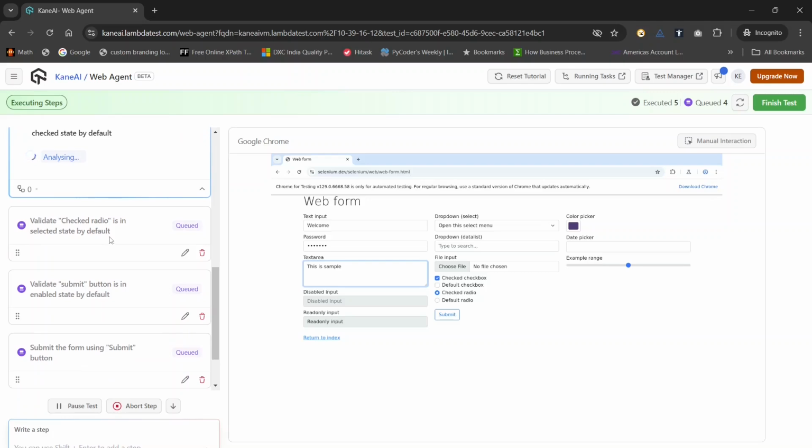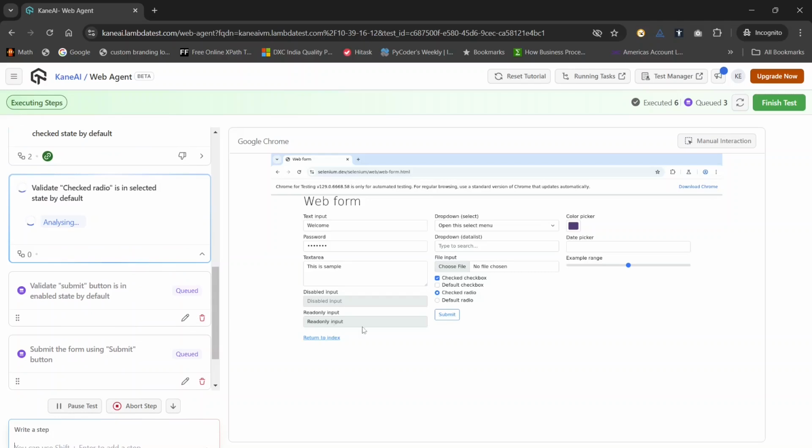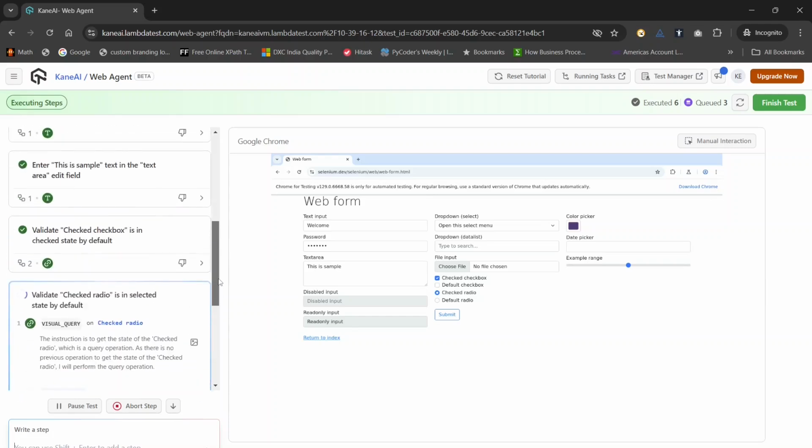Then it validates whether the radio button is selected by default or not, and that step is created.